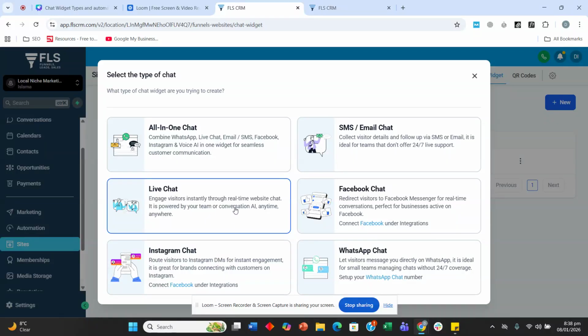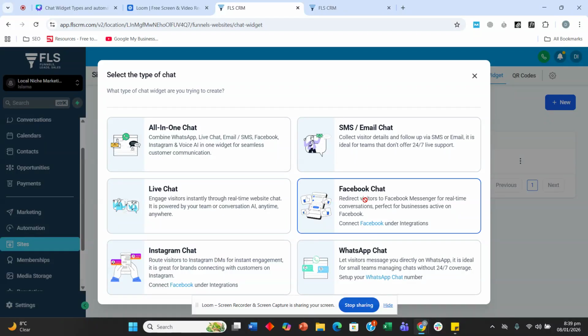very thoroughly. Live chat is basically a chat available on your website. If you are using conversational AI, then this could be a really great option for enhancing your customer engagement and also the conversion rates, because it's real-time communication being handled by a bot, right?